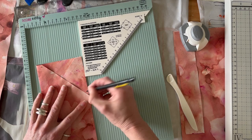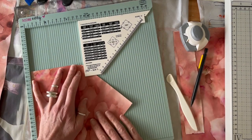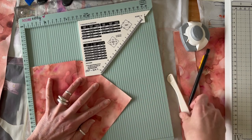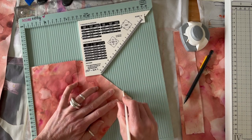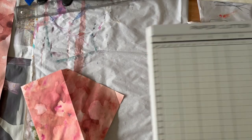Mark the outside envelope flap in exactly the same way as you did the inner flap, making sure that you're holding it parallel on the board in the same way. You can make this flap as long or as short as you desire, depending on the style or design of your envelope.